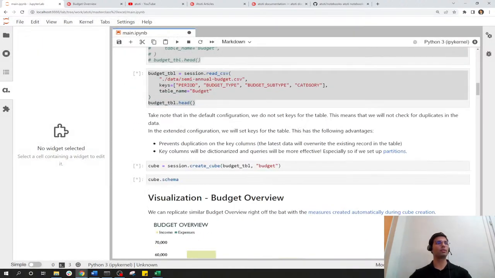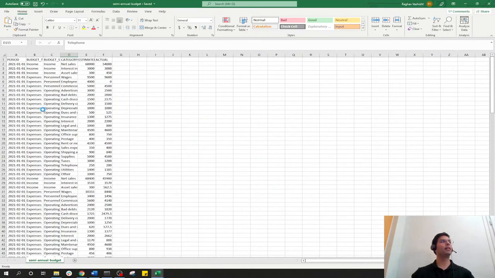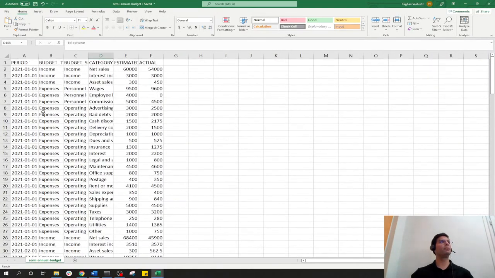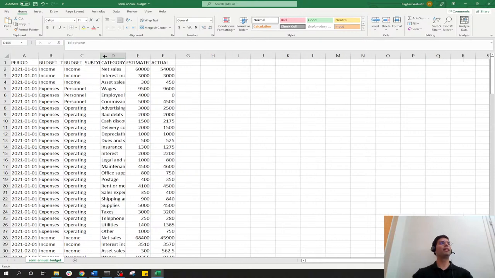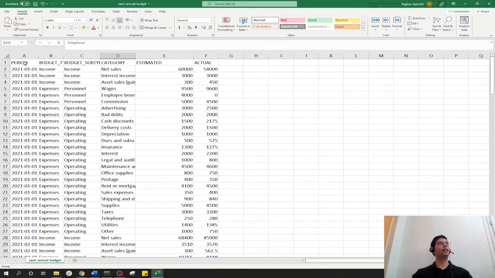read a locally stored CSV file. I think I can show you that file as well. Yeah, there you go. This is the file I'm taking into consideration. This was the old file we had taken into consideration. Here I have added an additional column for the period. The idea behind this exercise is to show how, with Atoti, your Excel dashboard can evolve over time.